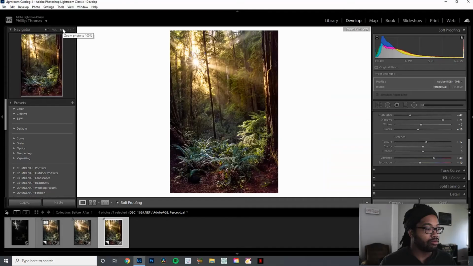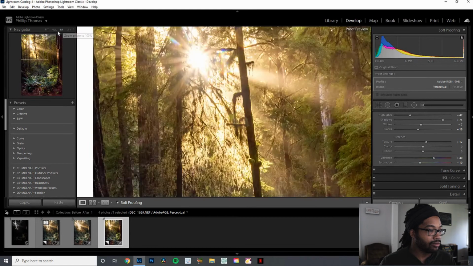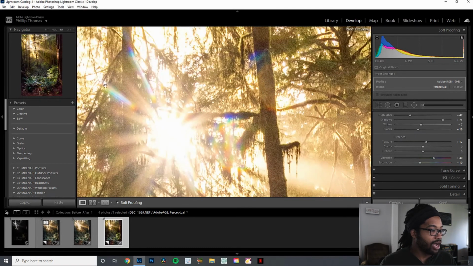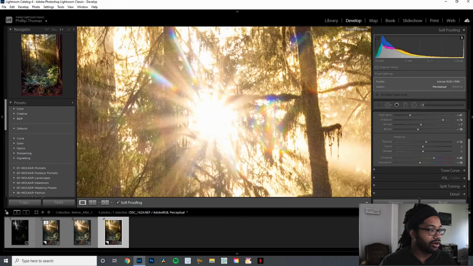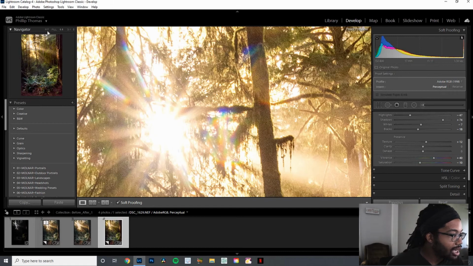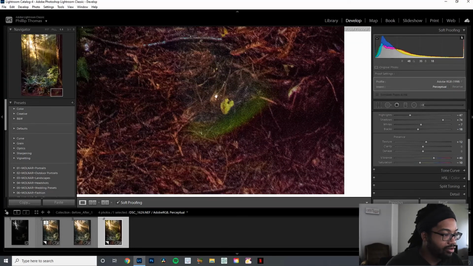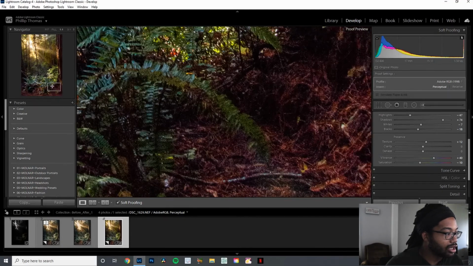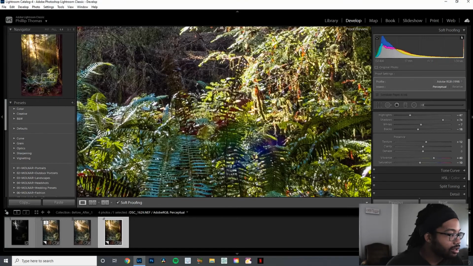The one thing that I notice now, and what happens a lot when you do photos with sun flares in them, is that because I shot this handheld, I didn't have an opportunity to cover the sun with my finger. So I'm going to go ahead and zoom in here, and you'll see a lot of this artifacting and flaring that happens, and that's just a characteristic of shooting with a wide angle lens. So I want to clean that up. And also there's going to be some down here, some flaring and artifacting that I'm going to want to clean up, and I think there's some right here, just some color fringing, and that's pretty natural.